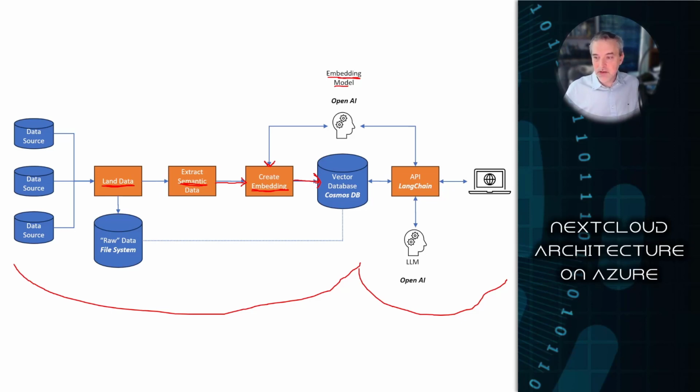Now, on the right side over here, we have the app. And the app is more like a traditional app, but it's going to be interacting with the vector database. It's going to have an embedding model and an LLM. So we still have a web app, which is going to be running in a browser, and it's going to have an API. And the API is then going to do something with what the client sends. So the client's going to send a prompt over, typically something they type in, or maybe they're using something like speech to text.